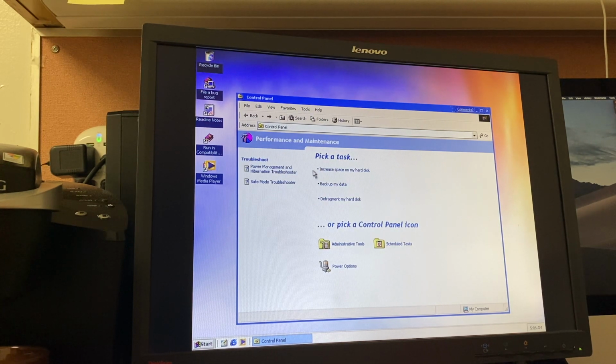There are no right arrow boxes next to these hyperlinks to different tasks. As well, you can see the control panel icon area has been pushed down below. This is exactly how it was in XP, rather than being up on the sidebar on the left.